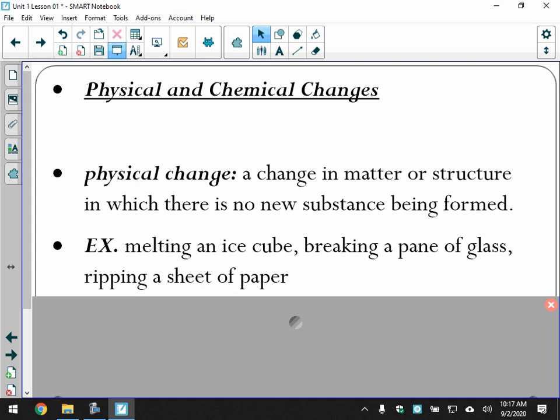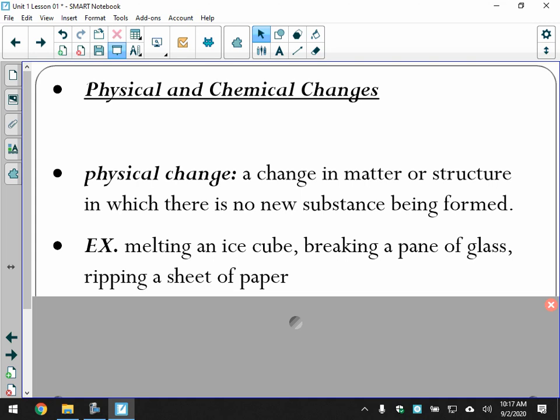That's going to be important for us in Unit 1 because we're going to talk about things like melting points and boiling points, how things combine together, how strongly they hold together, and how much energy it takes to break some of those bonds in order to change states, solid, liquid, gas. Okay, so that's what we're talking about there.